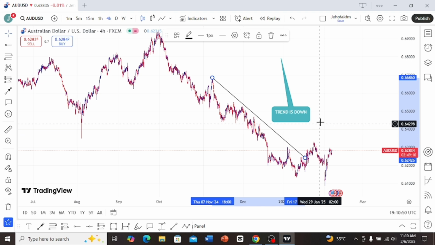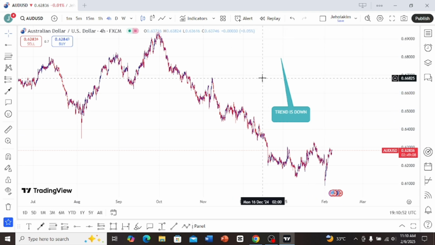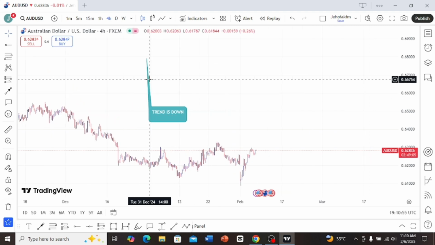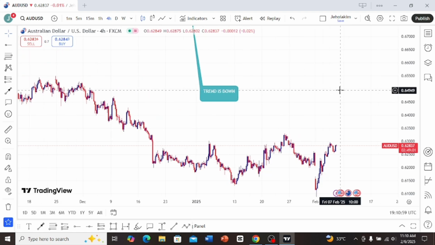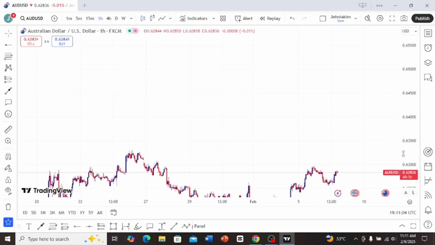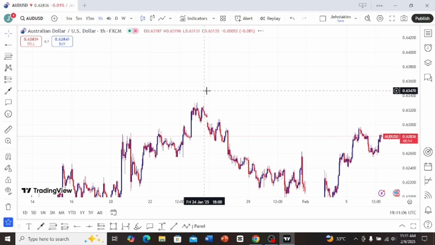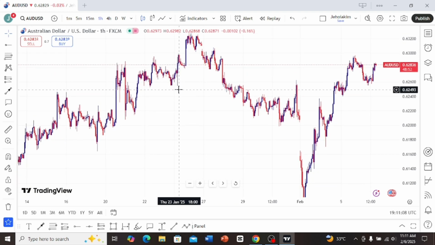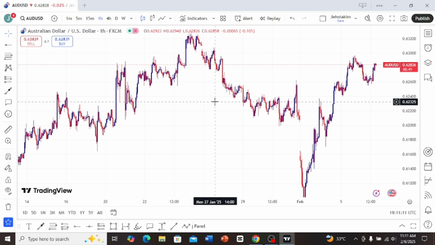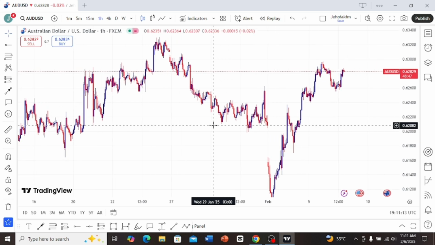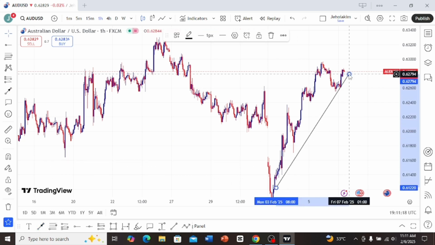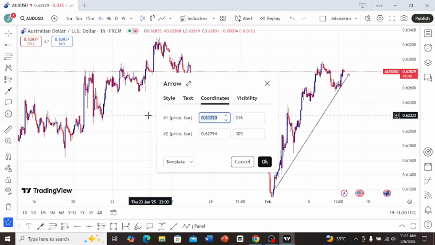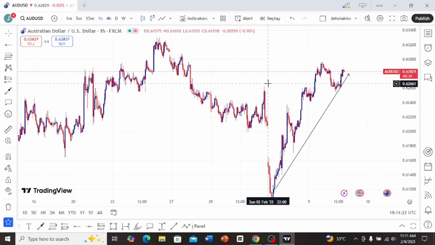So this is the purpose of the high time frame. When you determine the trend of the market, you now move to a mid-term time frame. Now move to 1 hour and see what is happening in the 1 hour time frame. Now in the 1 hour time frame, we are having a buy side, that is, the market is in an uptrend, and in a higher time frame, we've seen that the market is in a downtrend.